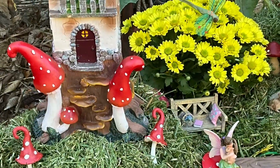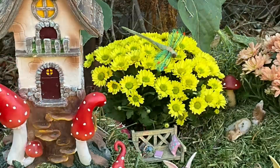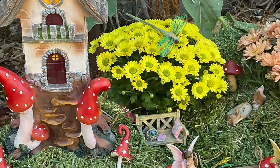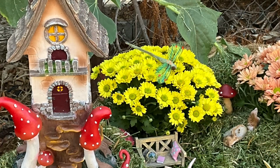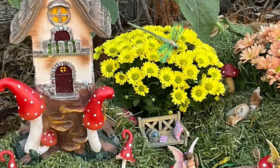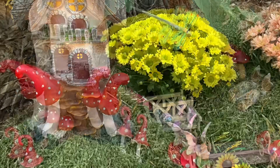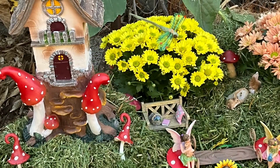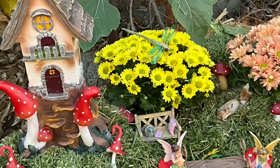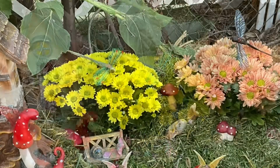And here's another fairy garden I put together for free. It's amazing what you can put together just using a little bit of creativity and shopping the house and shopping the garden before you start a project. I loved this house and I love the mushrooms that came with it. And the little tiny mushrooms matched the bigger mushrooms so well. I was so happy when I found them and purchased them. But they're not new. This was something I bought probably about 8 to 10 months ago.